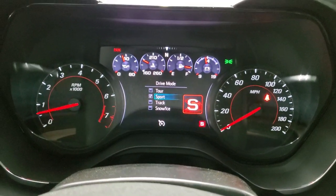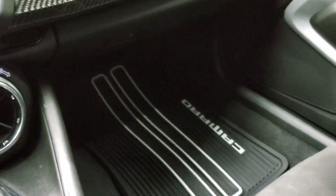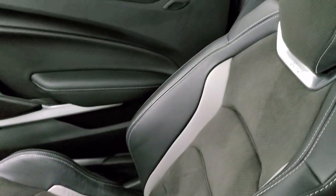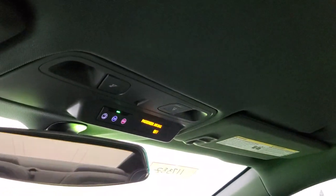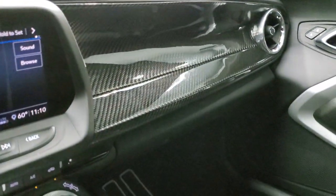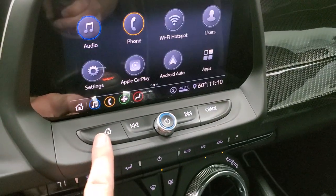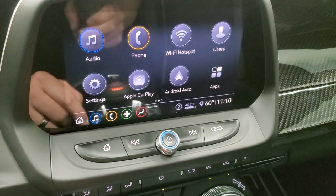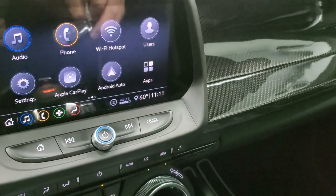You have different magnetic ride settings so you can do snow, ice, track, sport, or tour. All-weather floor mat on the driver's side, and the passenger side seat is in excellent condition as well. The headliner is in excellent shape too — I don't think this car has ever been smoked in. It has OnStar capabilities and carbon fiber dash trim. Also on here you have Android Auto and Apple CarPlay for the radio. The key fob is in nice shape.